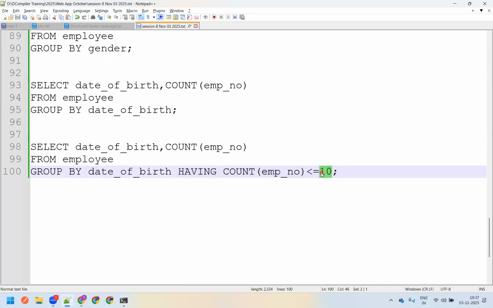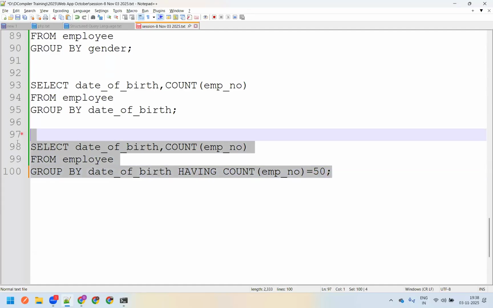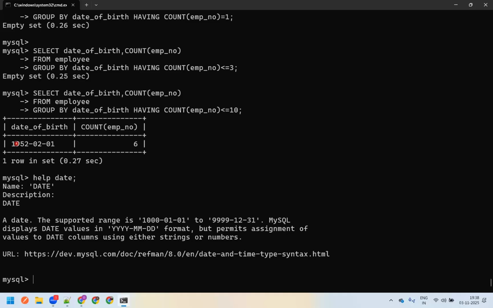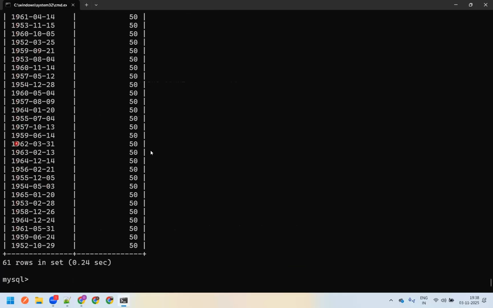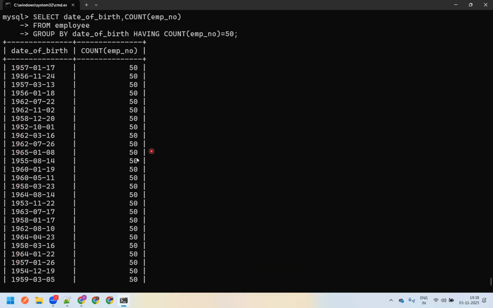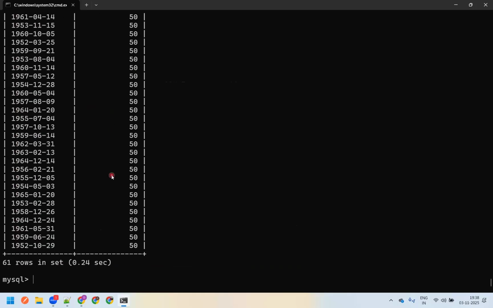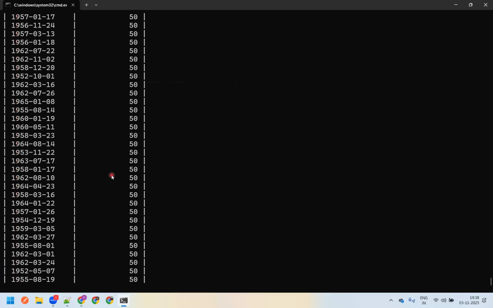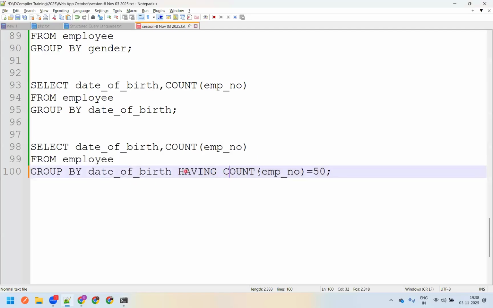Let's make it exactly 50. Okay. So the number of people who are celebrating their birthday, 50 people. There are 50 employees celebrating their birthday on this date, 01/17. So it all depends on data, how you want to see it and how the things work. We'll take more examples here.